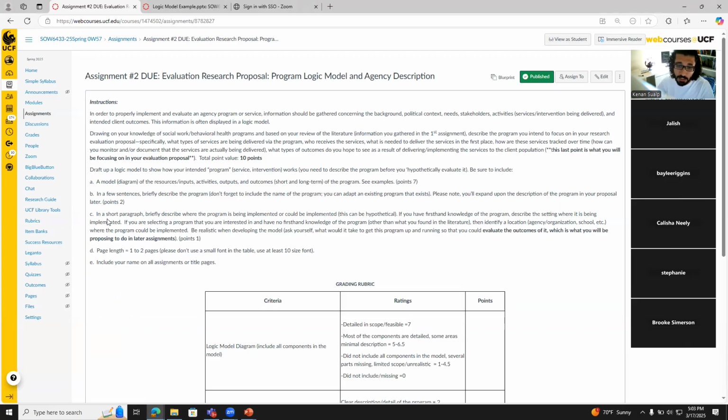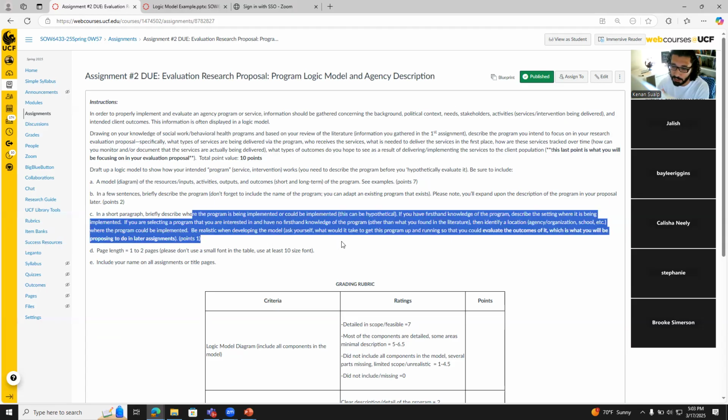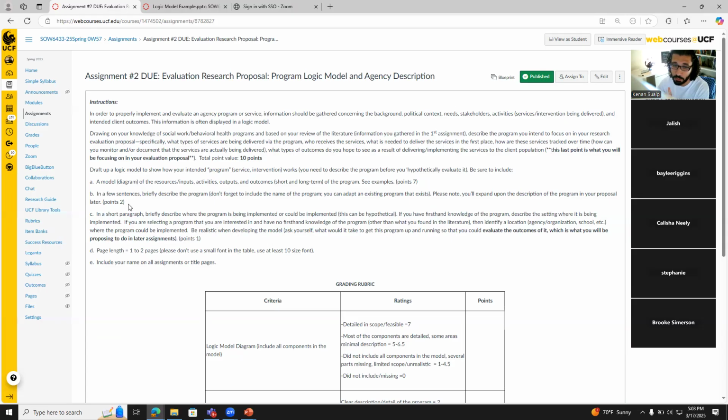And then in a brief paragraph, describe where the program is being implemented, the settings, and provide more information about the program. That's what is expected. Just follow these guidelines, provide this information, and you should be fine.